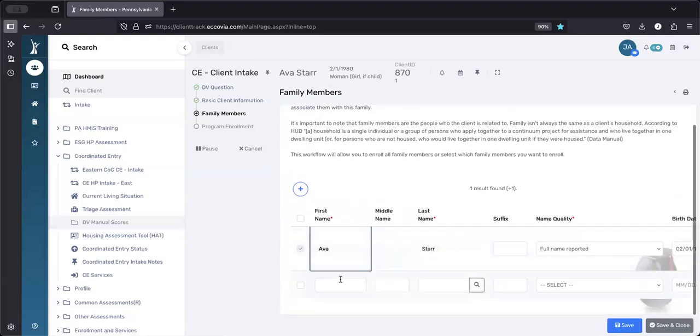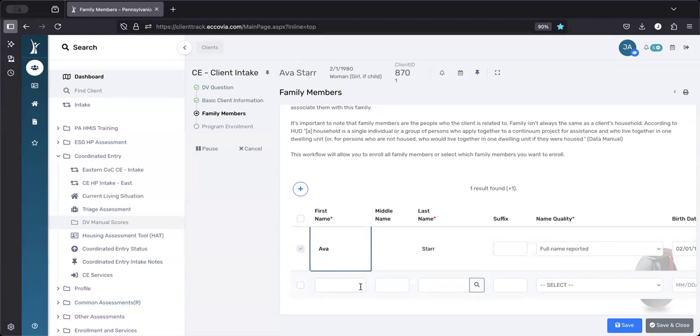You may also at this point add additional family members or make a change to an existing family member, because the other family members besides the head of household would only be available on these lines. And our other trainings go through the process of adding a family member. There are PAHMIS core trainings on removing household members.